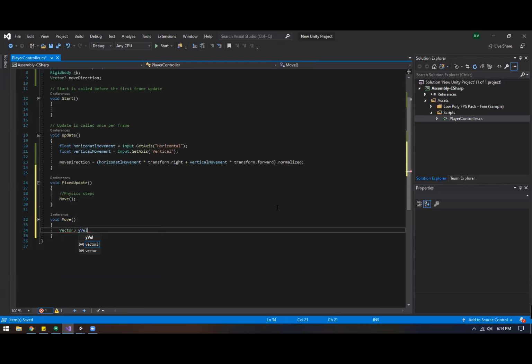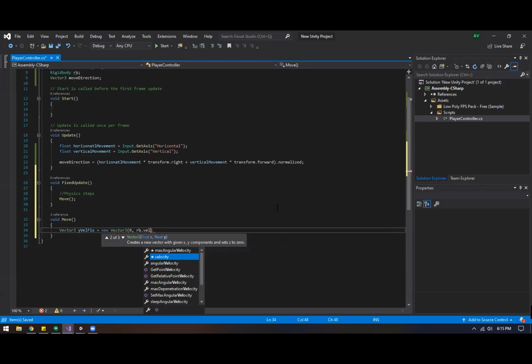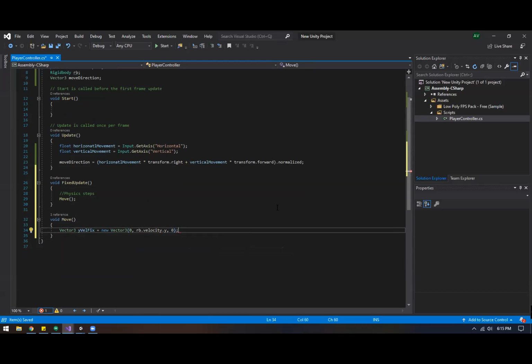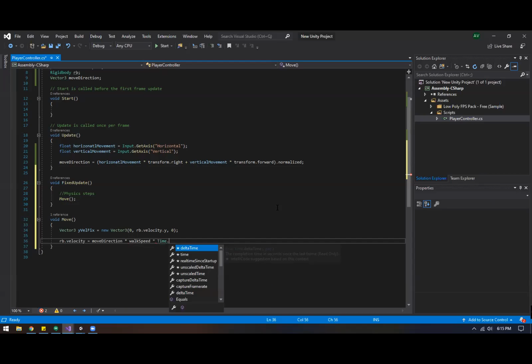So y velocity. We're going to grab the rigid body velocity of y. And our velocity is going to be move direction that we just created, times our walk speed, which we set, and using time by delta time.